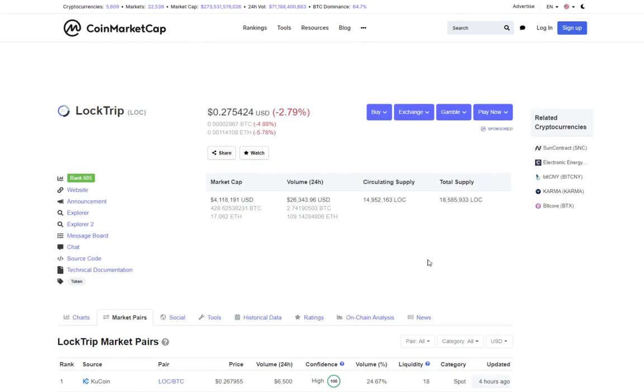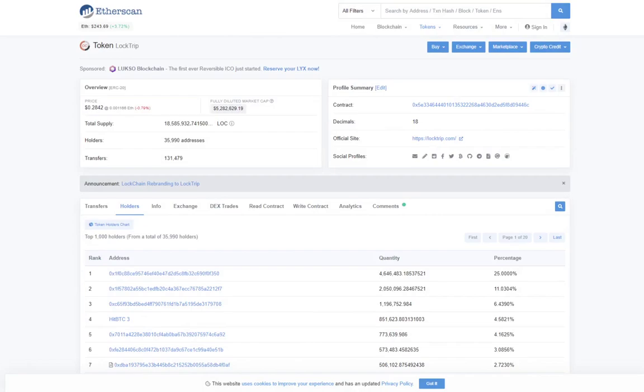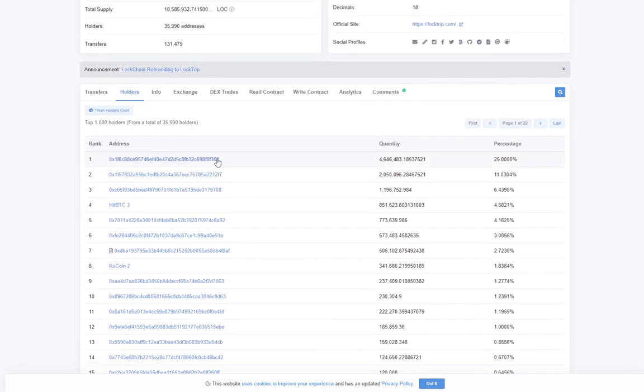So that's one to look at for the future to potentially have a good investment price, but we will look at the charts in a minute. As Locktrip token is an ERC20 token, we can check Etherscan, and this just gives us a bit of details about the historic movements and who's holding what, etc. As you can see, the first two wallets are holding a fair bit of supply, but you would have thought that's either an exchange or the team's holdings. I've not looked into depth about that.